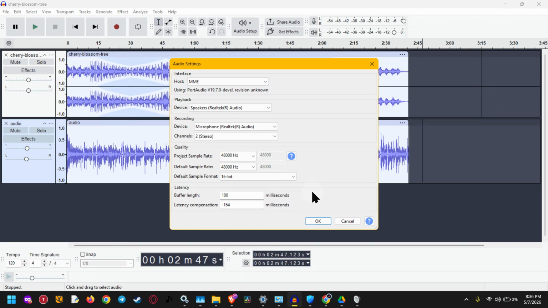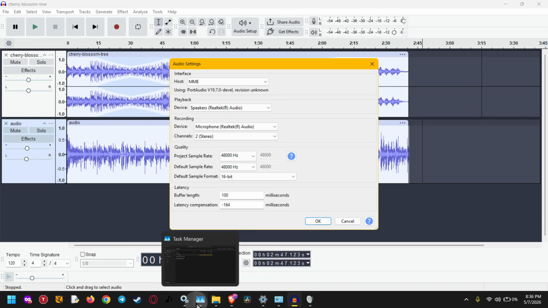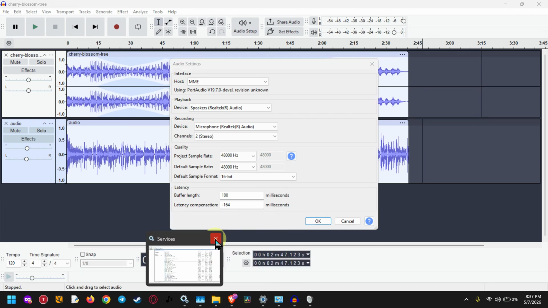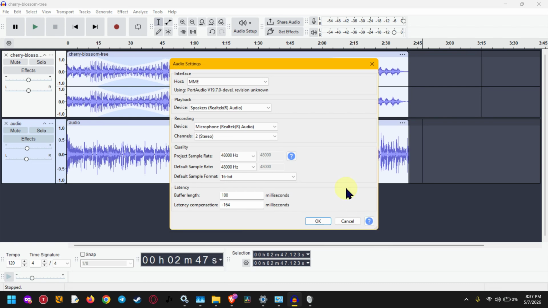At this point, it's also a good idea to close any apps that might be using audio in the background. Shut down browsers, communication apps, music players, or anything else that could be holding onto your mic or speakers. Then restart Audacity and test again. If needed, restart your computer as well, because a fresh reboot can release locked audio devices and reset temporary permission issues.